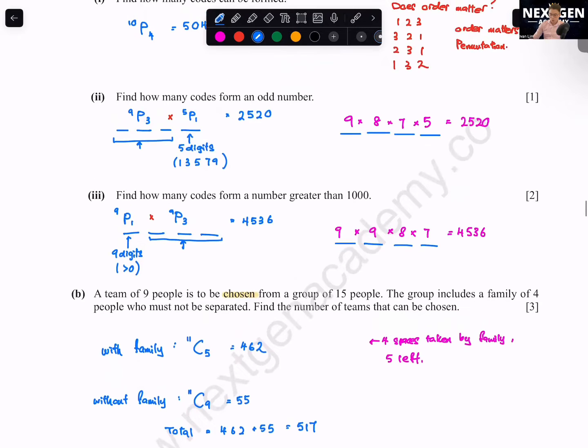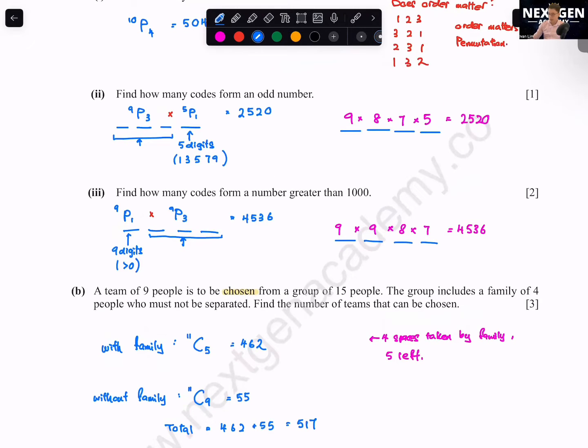Okay, look through the working, see anything that you want to ask, because sometimes with permutation and combination, the calculation is very easy. It's just the understanding of it. Everything is just pressing the calculator. Any part that you don't understand? If good, type a 1. Okay, 111. All right, let's go through.